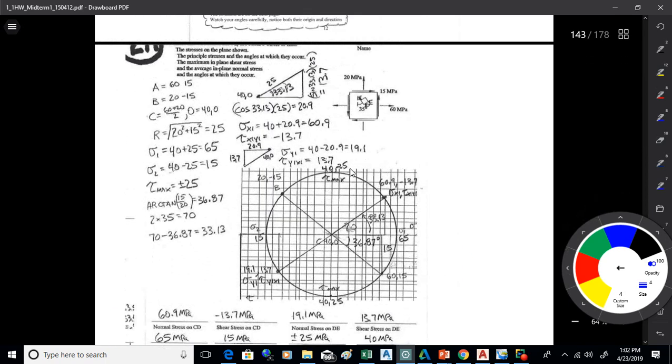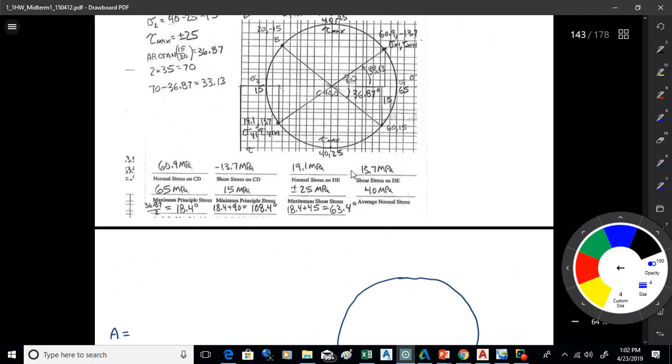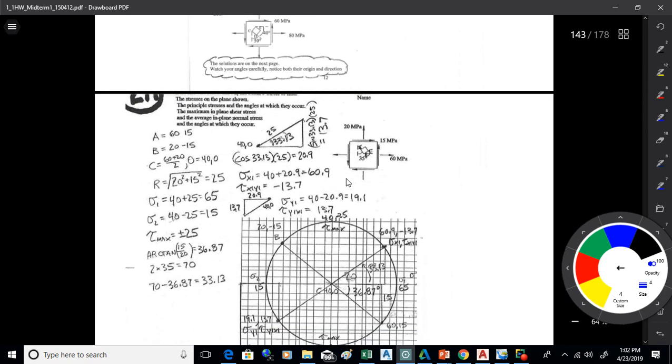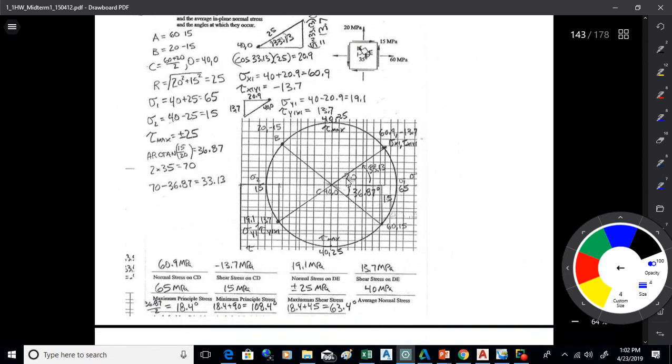So this is Mohr's circle. Now, Mohr's circle is a method that was developed a long time ago to do biaxial problems. It does the same stuff we've been doing with the equations. It's just a different method. It's a method from a different era when they didn't have all the electronics to solve things. So this is an older method that was used a long time ago, but it's still used today.